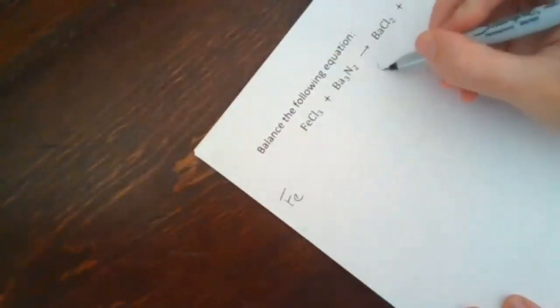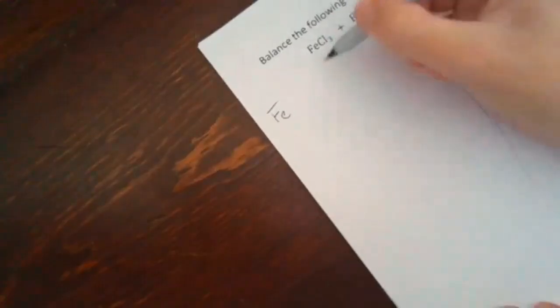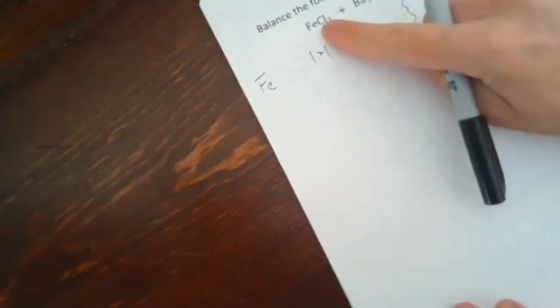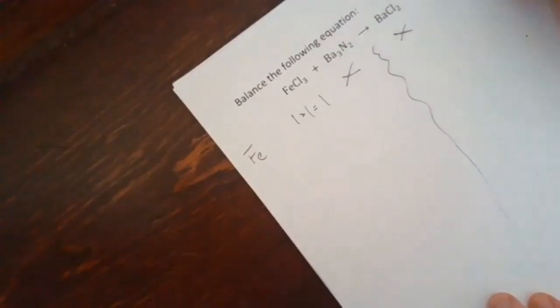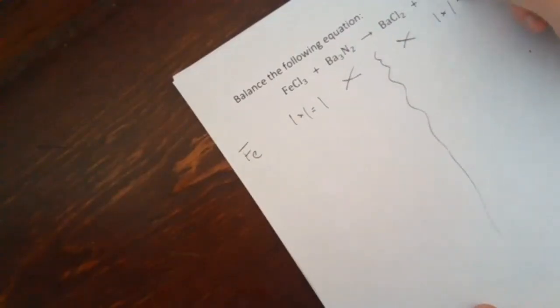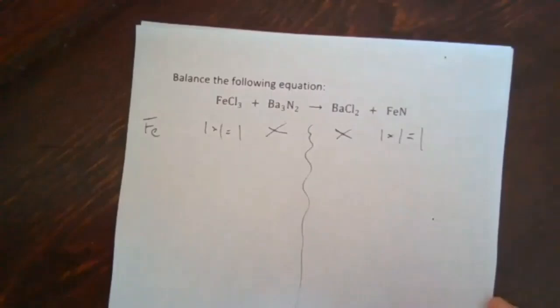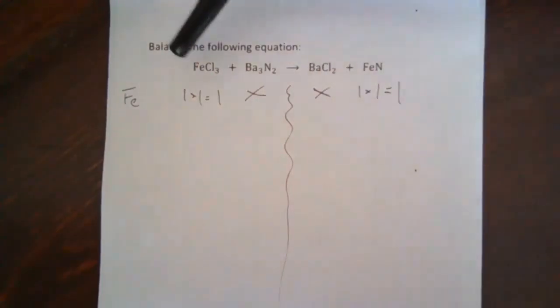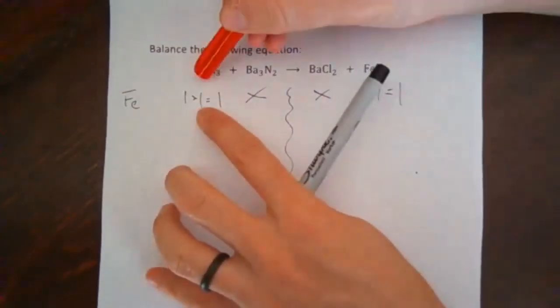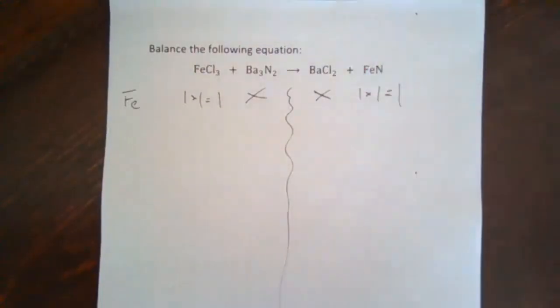Fe, draw my little squiggle down the middle. 1 in the front times the 1 that's down there means that that is 1. Okay. Barium nitride has no ions in it. Barium chloride has no ions in it. There's a 1 out front, a 1 at the bottom. Give me 1. This is the 1 out front. No number down there. 1 out front, no number down there. As written, iron is balanced. Okay, so keep working our way along.